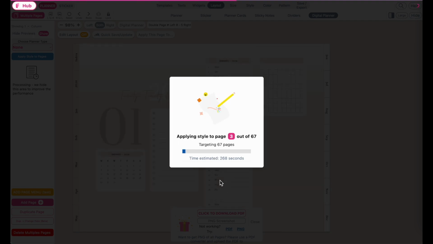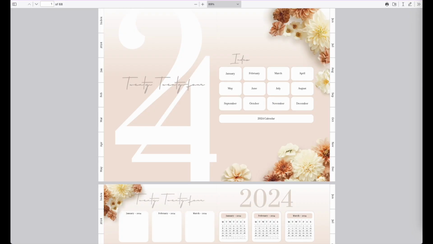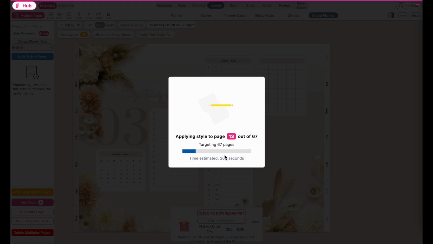However, please keep in mind that since it's now running so fast through the planner, it is possible that a few flower stickers won't be loaded in time. So it's possible you then again will have some missing stickers in the planner after you do this.